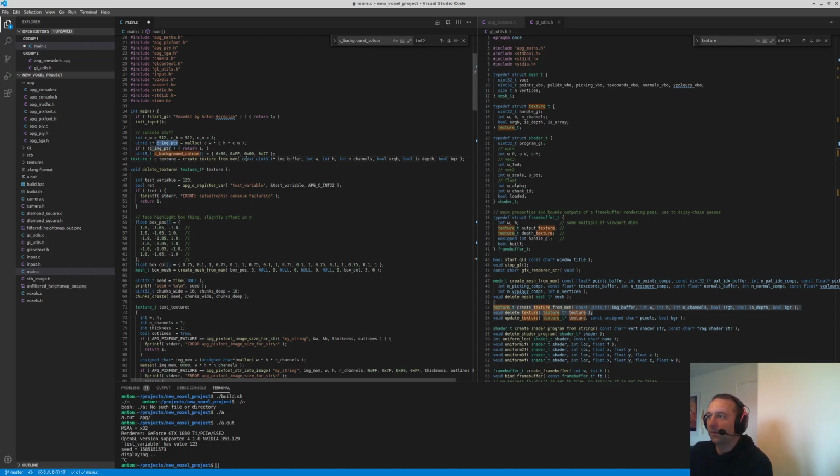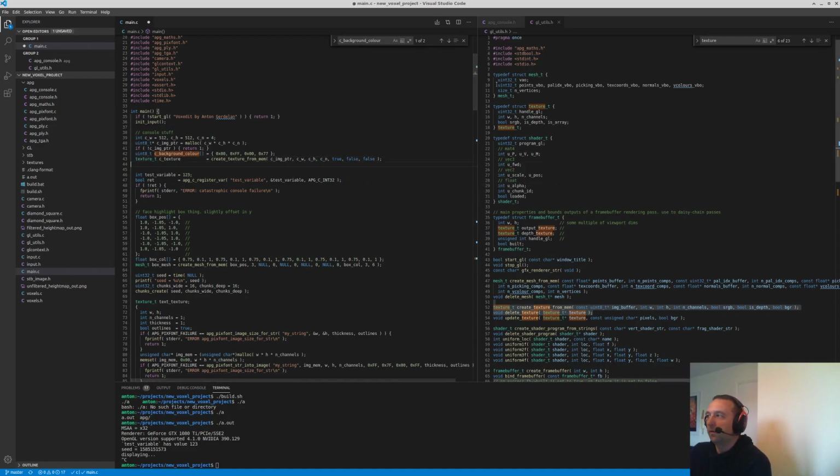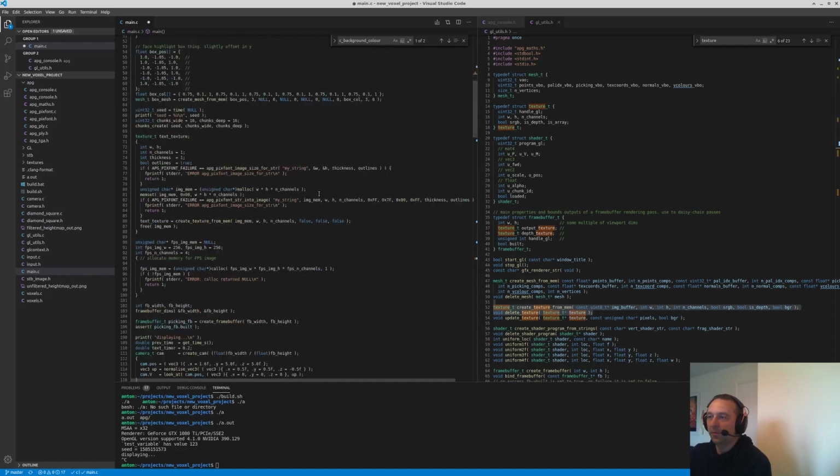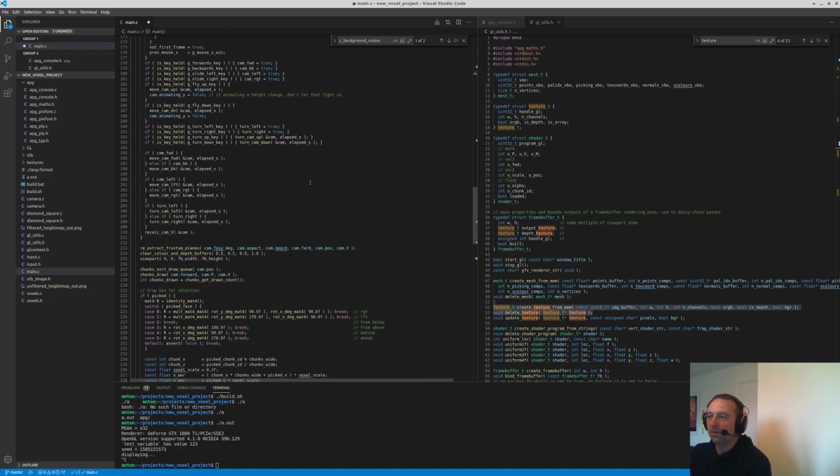Okay, my buffer was called this. Is it sRGB? Yeah, okay. It's not a depth texture. It's not BGR. Okay, and then I guess somewhere at the end of main.